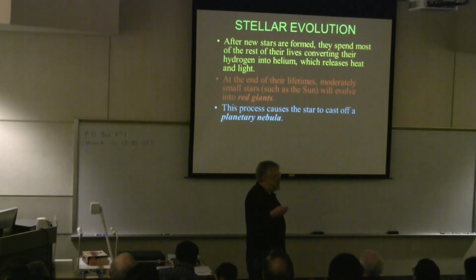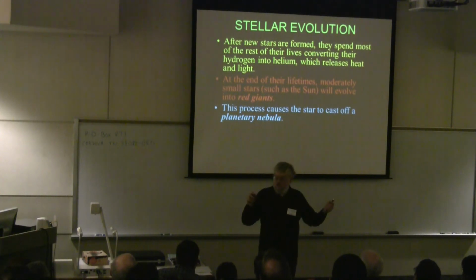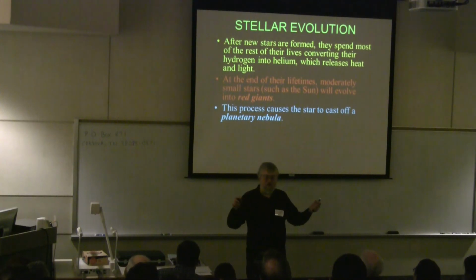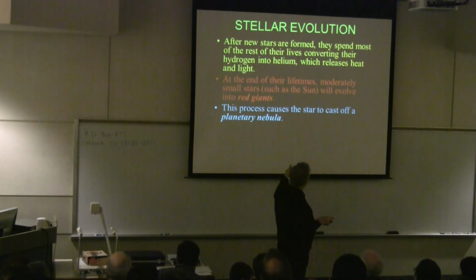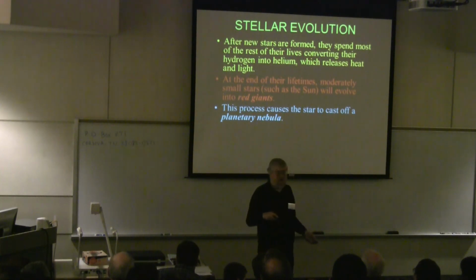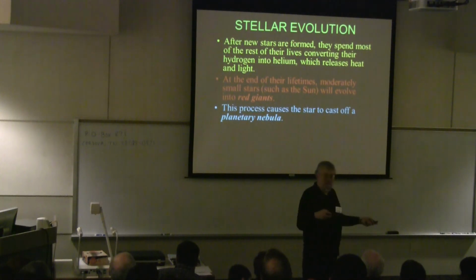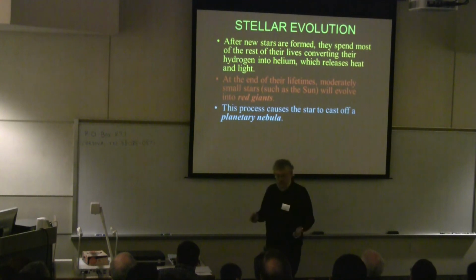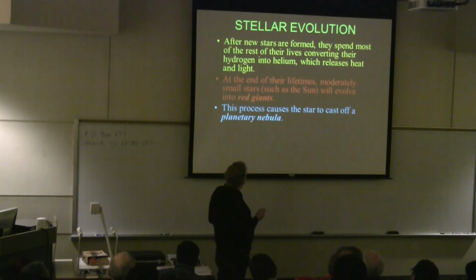The early astronomers saw these little disks of gas and said, that looks like a planet. Because you know, when you look through a telescope, stars look like little tiny points of light. They have no size at all. They're so far away. Anything that looked like a disk back then was a planet until they discovered these planetary nebulae that were gas clouds. They knew they weren't planets because they stayed in the same place every night and didn't wander around like planets. So that was a new category of object in the 1700s, planetary nebula.